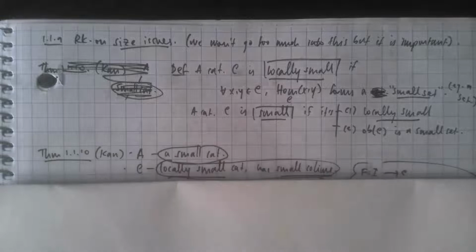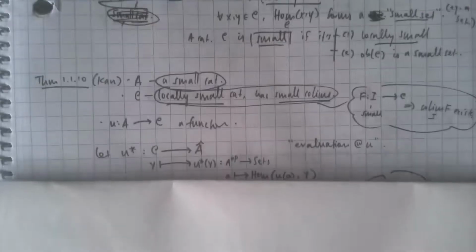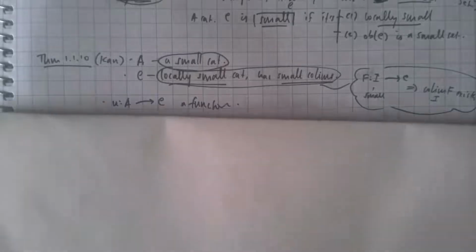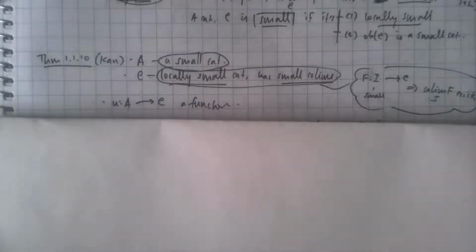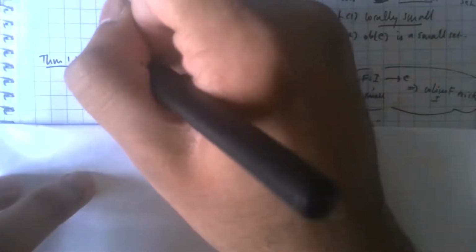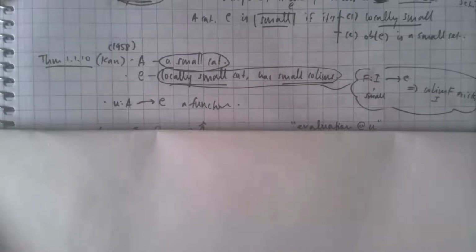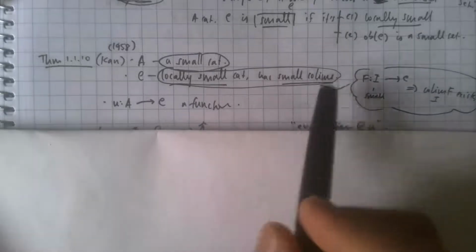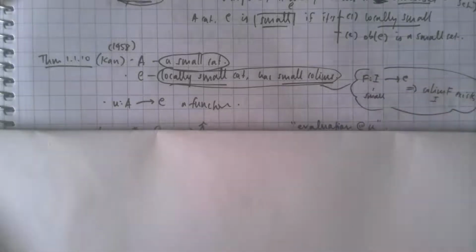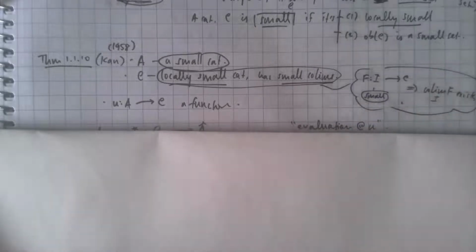Okay, and then we get to the big theorem, Kan's theorem. I wanted to actually read the paper that this came from, but did not. I think I read it at some point, but it's from 1958, some paper where he defines adjoint functors in the first place. But so, let A be a small category, and C be a locally small category that has small colimits. Hopefully you know what that means, but if you don't, that means if you have some diagram, like I, that is a small diagram, and a functor, then its colimit exists.